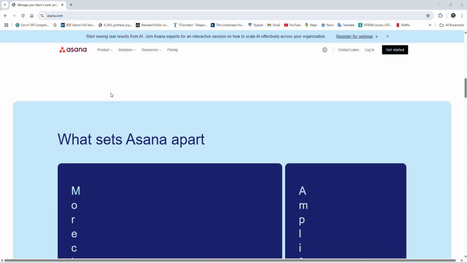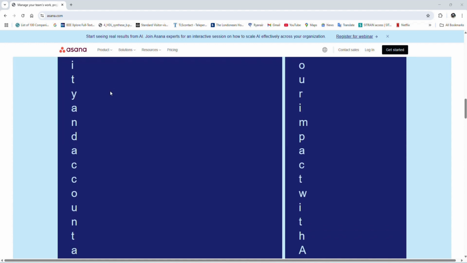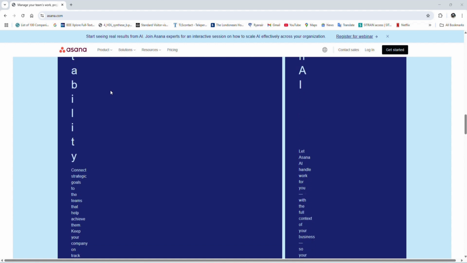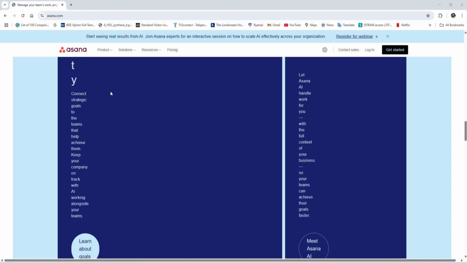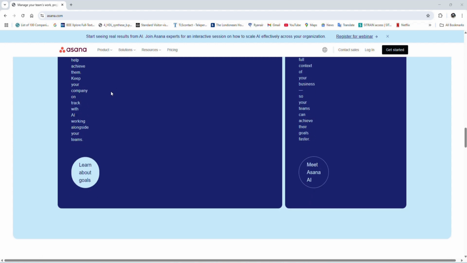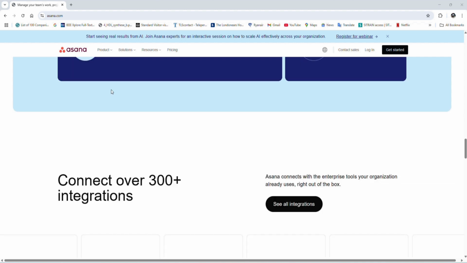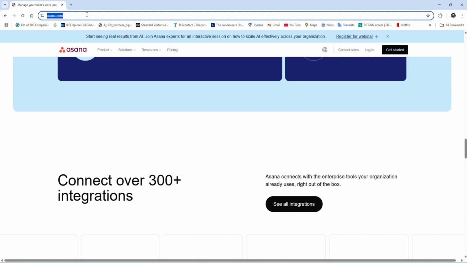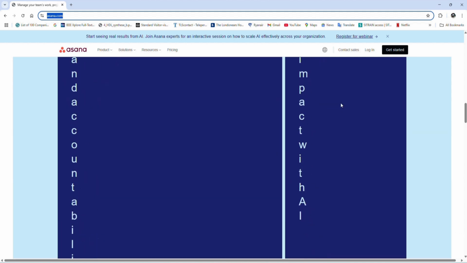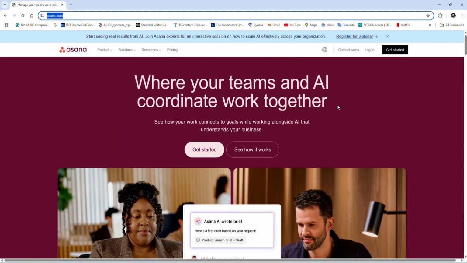manage tasks and projects. Asana offers a free personal plan for individuals and small teams, and it's also available for up to 10 people. This plan provides basic project management features including unlimited tasks, projects, messages, and file storage. So as I mentioned earlier, Asana is a web-based tool. To start using Asana, you would have to jump to asana.com. Then you will land on this page.